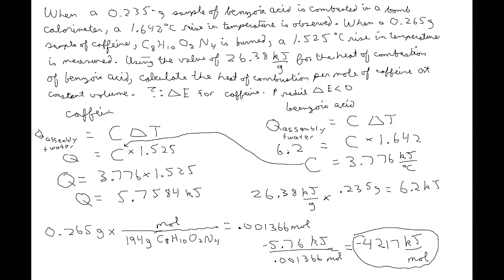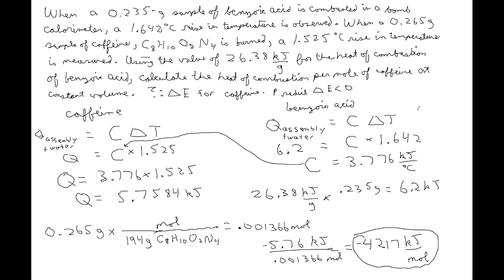So hopefully you were organized in your work here and organized this into two columns like this. Do these two columns have the same Q or different Qs? They have different Qs because they're dealing with different substances. Yeah, we're burning different things, so there'll be different amounts of heat. And do they have the same delta T or different delta Ts? They have different delta Ts because that's given to us. Yeah, those are two different experiments.